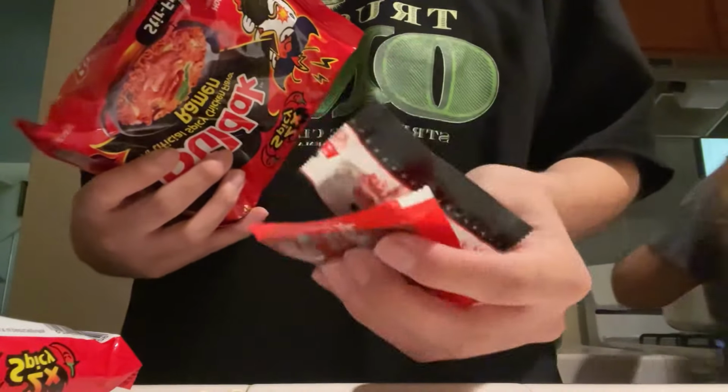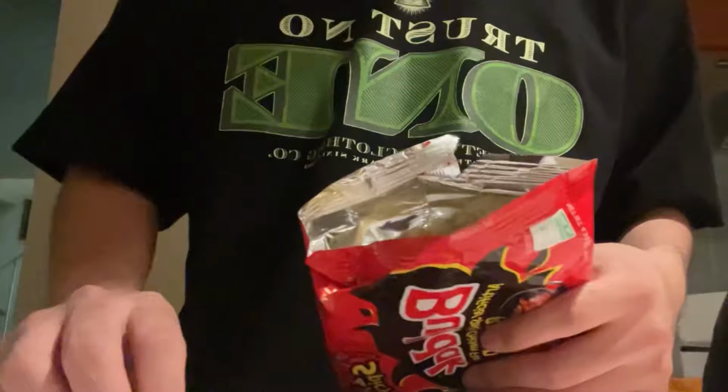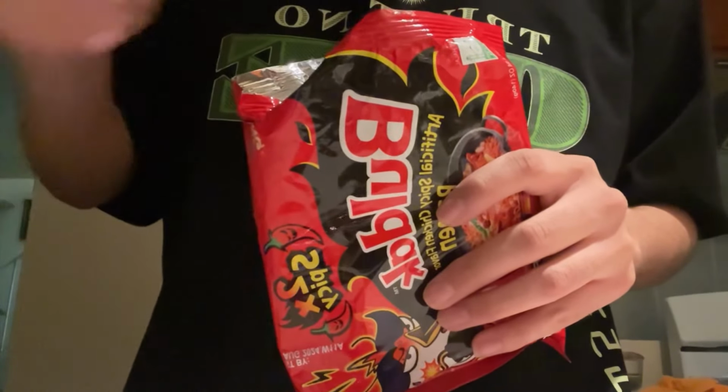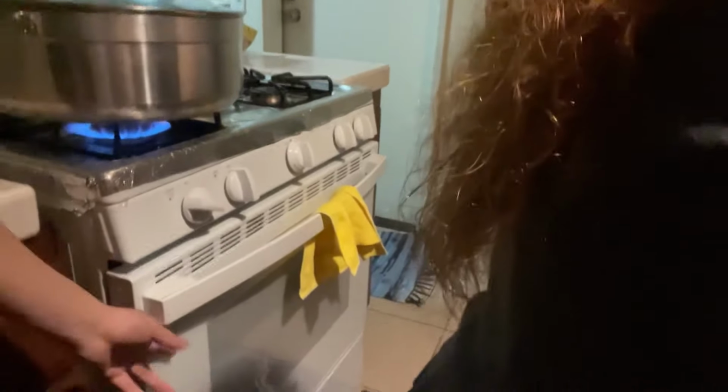So we just need the extra sauce. So now we got like two flakes and two sauce packets. So this is like X4. We're gonna need all the noodles we could get. So I gotta add all this in here. I'm gonna need a pot. Cause I'm Mexican, cause we got all the pots in there.